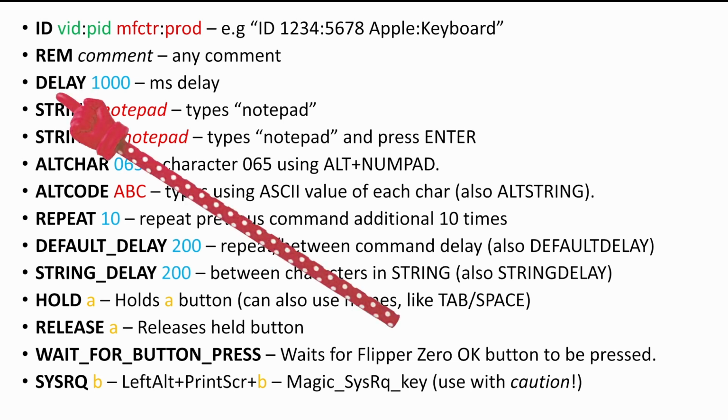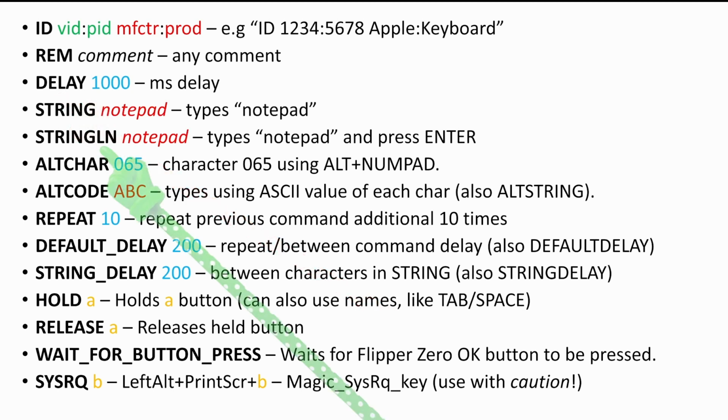Next, we have DELAY, which pauses for the number of milliseconds specified. On slower computers, this command is critical to make your scripts work properly. We have STRING and STRINGLN. These type in the text that follows. It uses the keyboard layout, so in some cases, this may not be exactly what you want. STRINGLN presses the Enter key after it types the text.